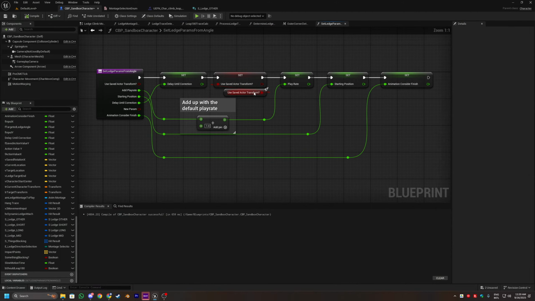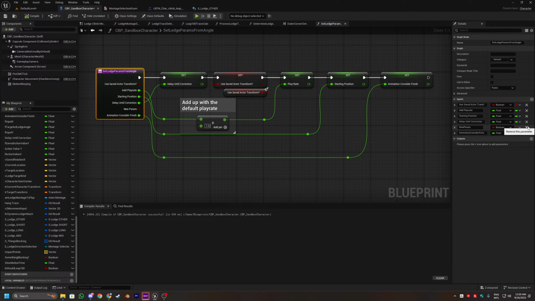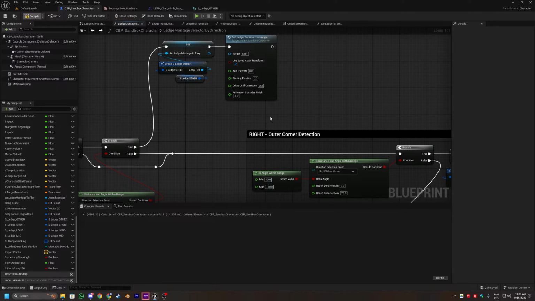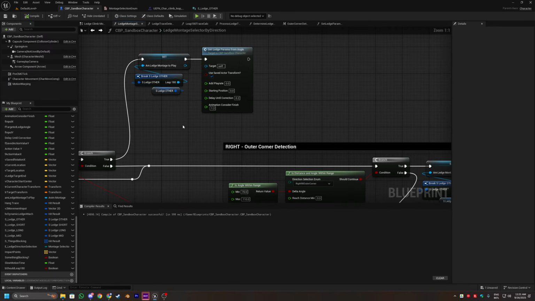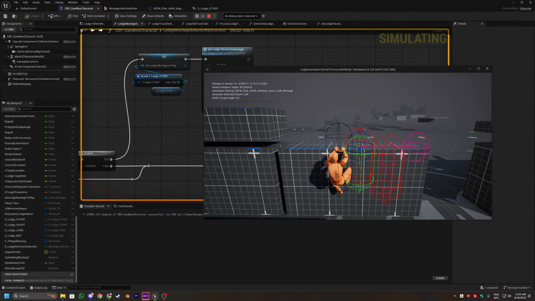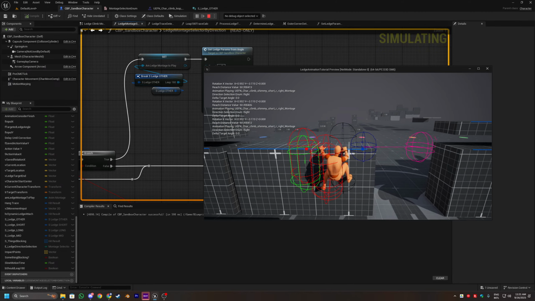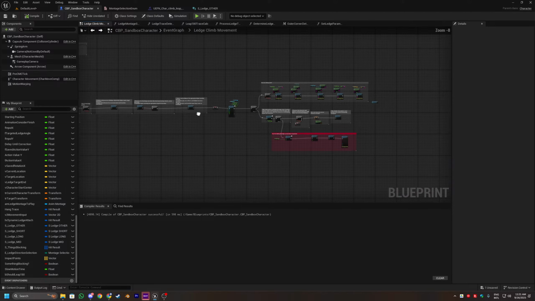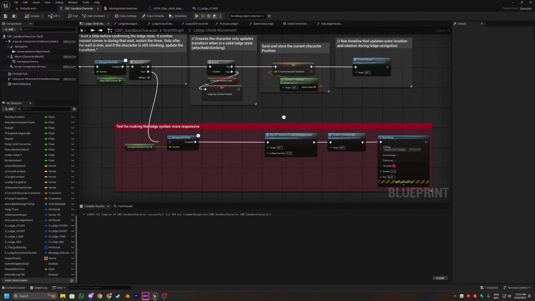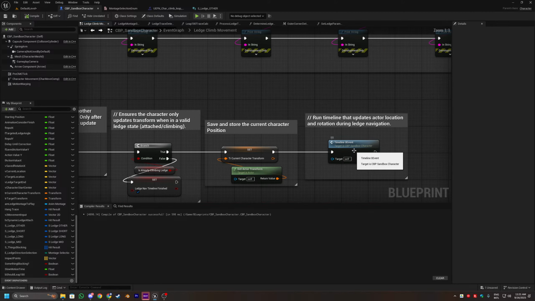So, wait, what is this new parameter here? Yeah, I'm not sure about this one. Yeah, let's check it out. Let's see if the timelines are running.